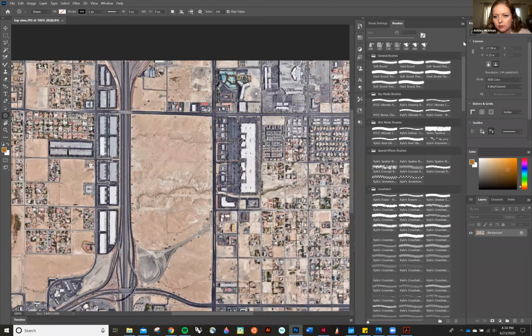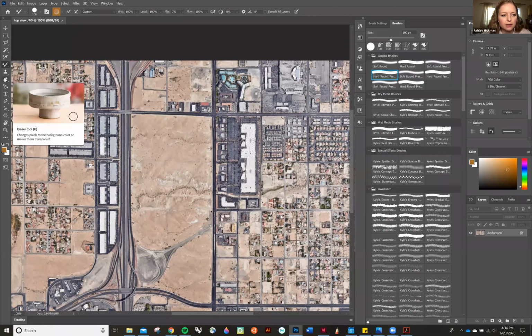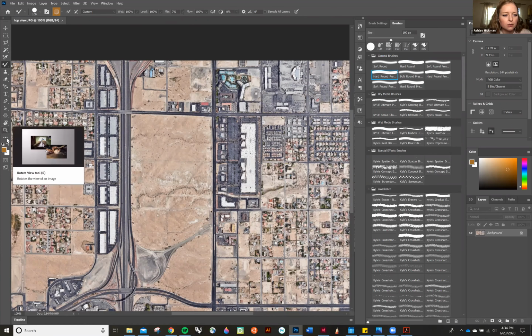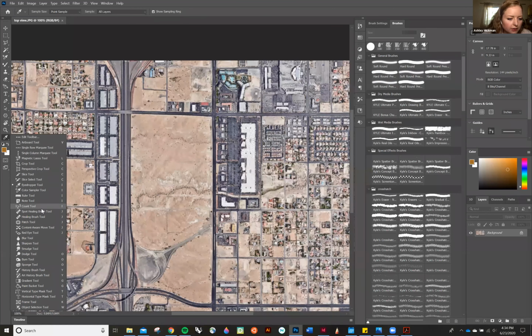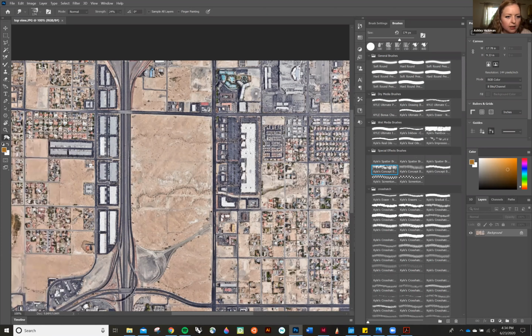Okay, so all of the brushes will work with the brush tool. So if you just click on the brush tool and select whichever brush you want, some of the brushes will work with other tools like the eraser or the smudge tool. Smudge is here.